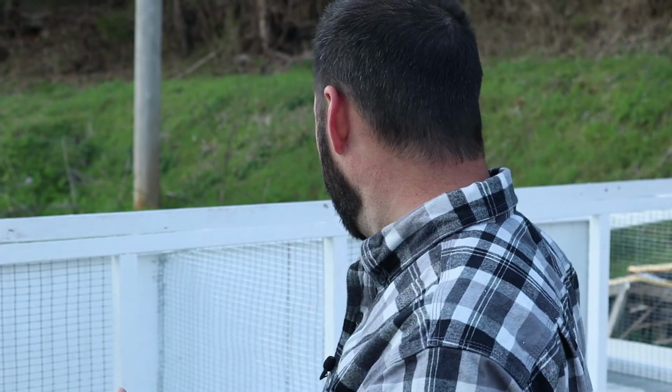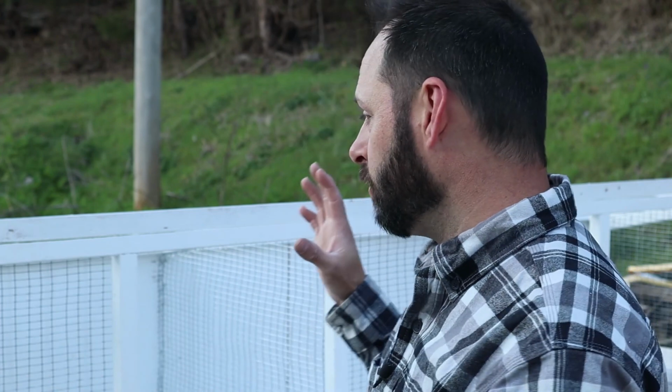Man, this stuff, it takes way longer than I expected working with all of the wire mesh. I think it may have been a little bit easier if I wasn't trying to hide all of the exposed wood on the inside of the cages, but I think that in the long term this is going to prove to be a lot more successful because they won't be able to chew through it, gnaw on it, or break it down in any way. So hopefully this will last a good long time.